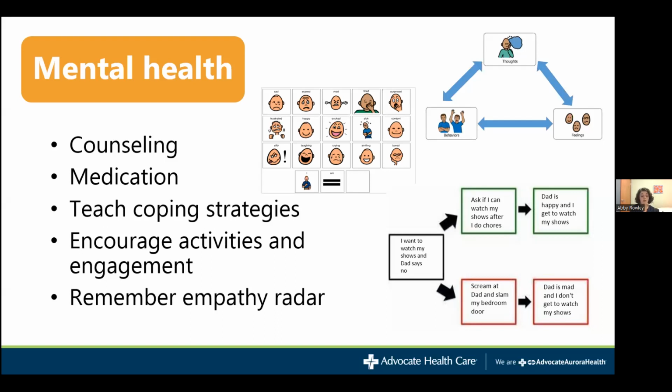We also really want to remember the empathy radar. Like Dr. Chicoine talked about in the common characteristics, we know that people with Down syndrome have a strong empathy radar. So they do pick up on information and the emotions of others, which is why it's important that the people they're spending time with, family, friends, staff, are mindful that the way they act and the way they feel, their behavior, can rub off on the individual with Down syndrome. They can pick up when it's a stressful situation, when people are agitated or irritated, or if it's a sad situation. So it's something to be mindful of in our interactions with individuals with Down syndrome, that they may really be picking up on what's going on in the environment and the people around them.